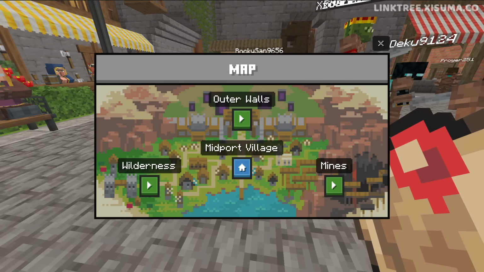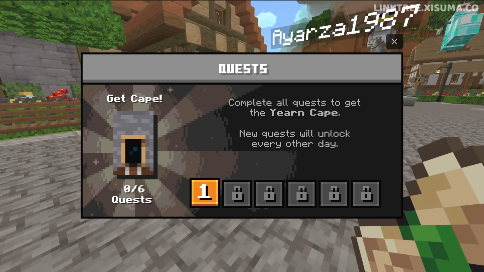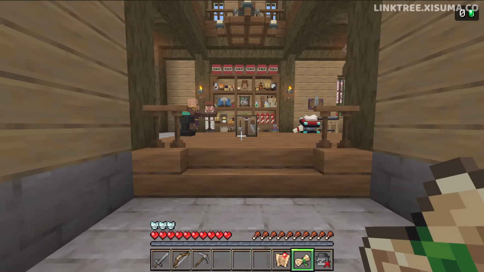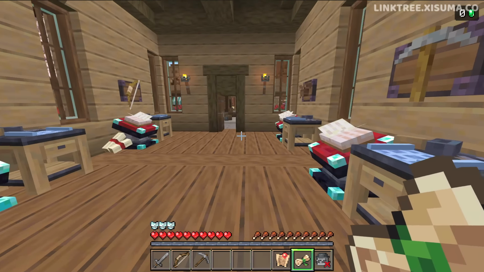So inside the event server, there are 3 different challenge areas and 6 sets of challenges that take place across the 12 days of the event. Whilst completing these challenges, you will earn emeralds that can be used to upgrade your gear.